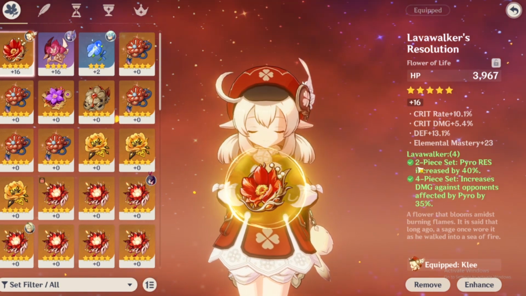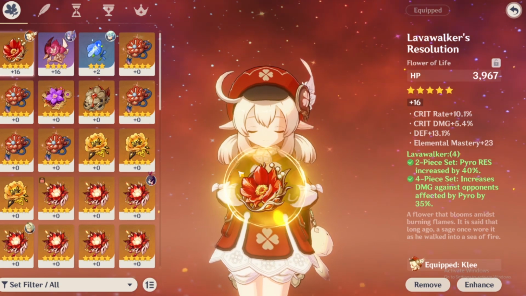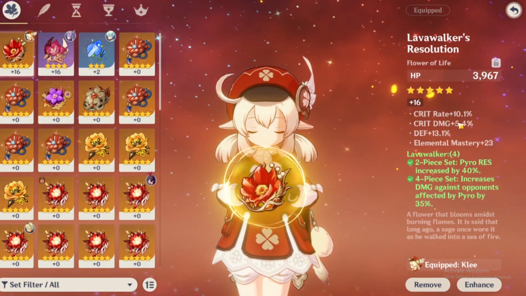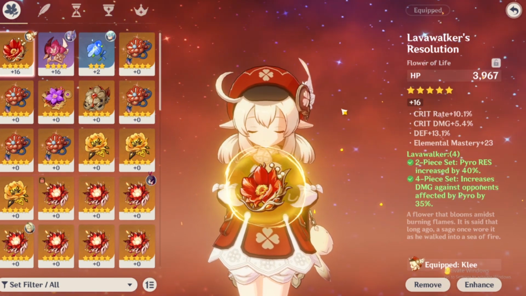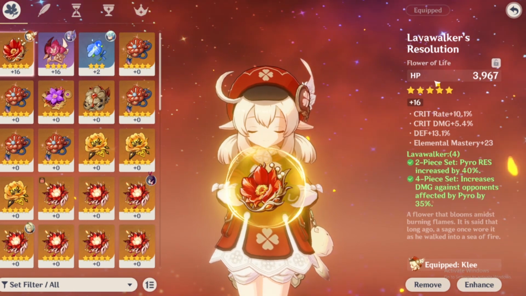And it's honestly really good on Klee. It's probably even a little bit more consistently better on Klee, because with the Crimson Witch you have to do a lot of reactions in order to utilize it perfectly, although it could do a little bit more damage overall. But this one's very consistent, and so I like it for what it is.